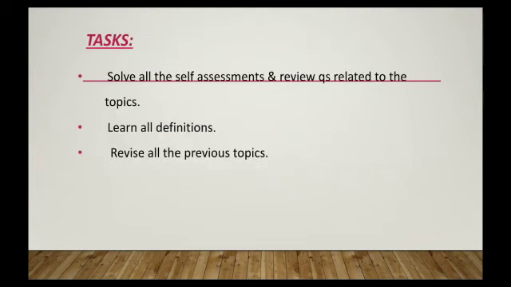These were the topics that we had to discuss, and there are a few tasks I want you to complete. The first is to solve all the self-assessments and review questions related to these topics. Number two is to learn all the definitions. Definitions are very important, and definitions in chemistry help you a lot in understanding the complete topic. The third is to revise all the previous topics. If you revise the topic of atomic number, you will be able to understand the topic of molecular mass and formula mass.